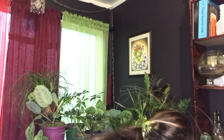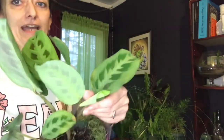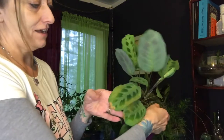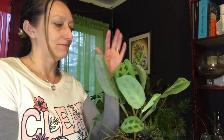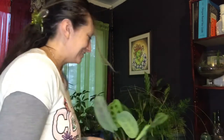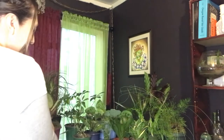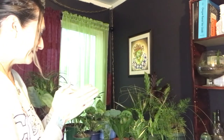And let's see. Here is another manta. Just another cutting again. The mantas and the Christmas cactus, two different grandmas. Pass along your plants. Your grandchildren will be happy. Okay, so I think that's it.